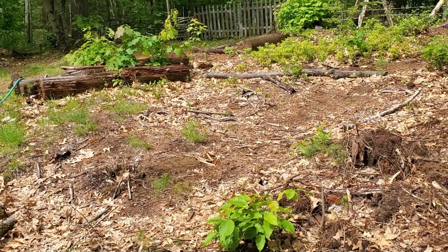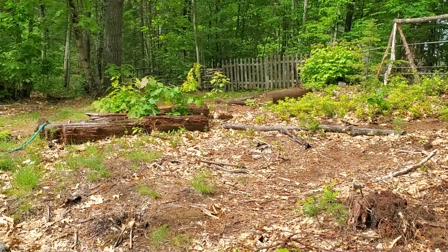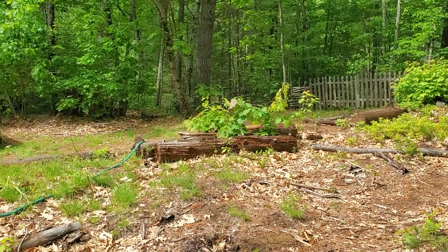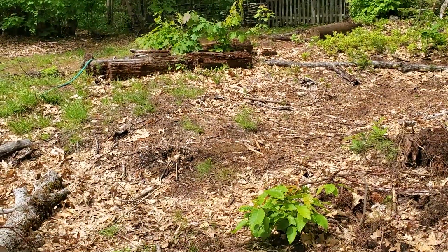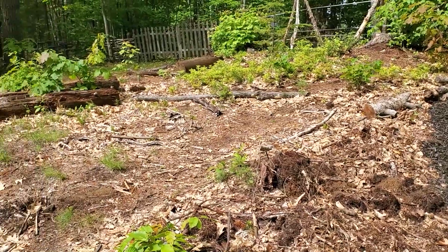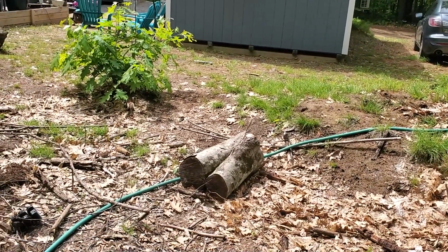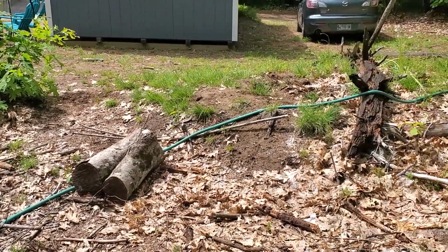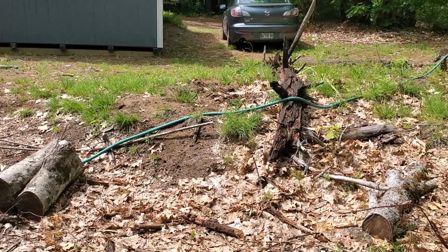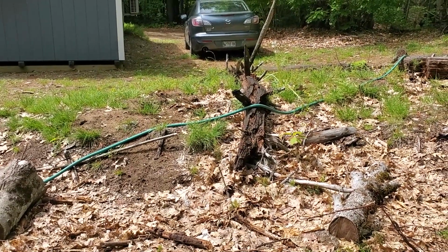Now this, right here, I showed you this. Remember when we were standing up there looking down? You see the grapes and the gate that's attached to the wattle fencing? This whole section, you can see where the mulch stops. Mitch is going to be expanding all of this all the way down to this little mound right here. You see where the mound is, just on the other side of this rotting log? Well, the rotting log is going to go, obviously. It's just a rotting log.